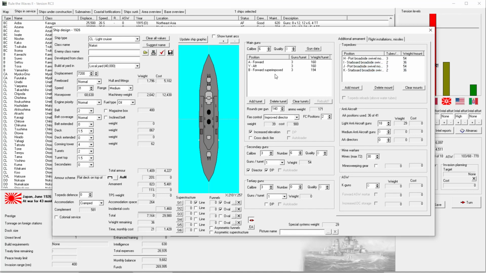And we have to really take into consideration, oh my god, I don't have quality 6-inch guns. Oh my god, why would you even... I hate you. I hate you, game. Don't even give me this option.